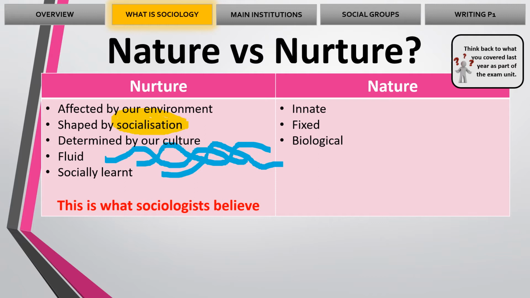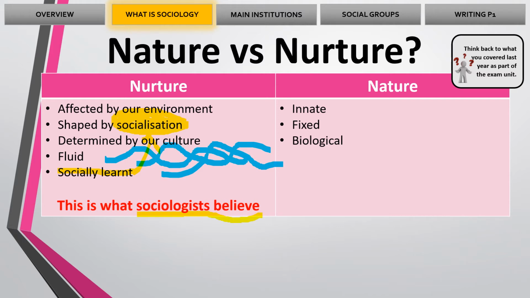I think that's not a great example because it's not a nice situation, but the current lockdown, the current social distancing, because of external influences, we have had to change our working habits, our social habits, our shopping habits, our day-to-day lives have all been changed. Your education has changed, and we're having to adapt to that. And that's a good example of this fluidity that we're talking about. And lastly, socially learnt. So we learn to be part of society through the process of socialisation. We learn from our parents how to be part of society, and this is what sociology believes.